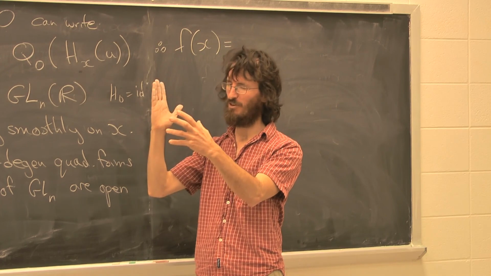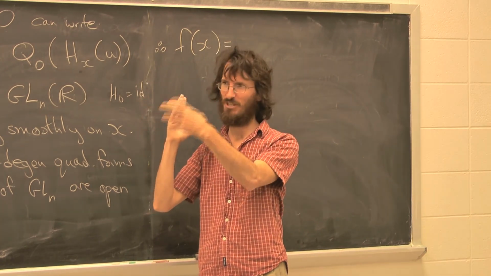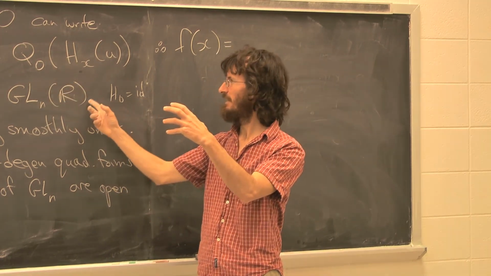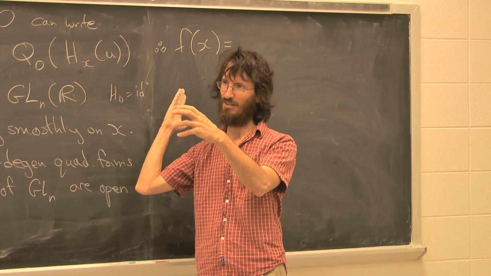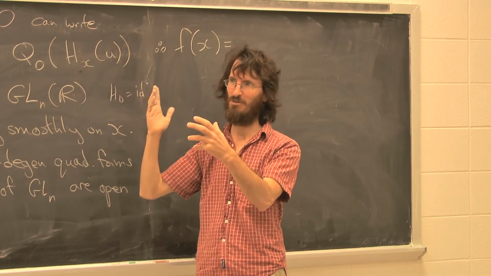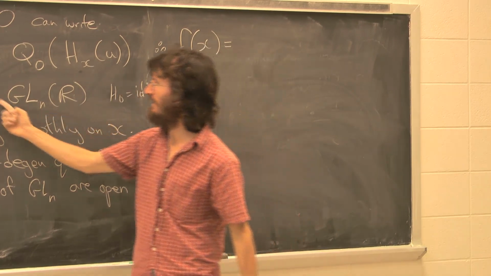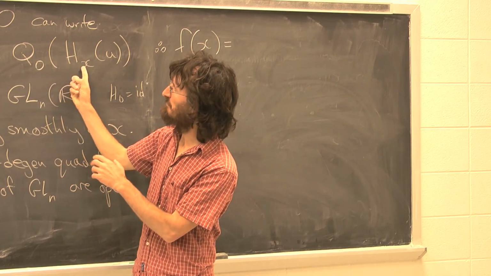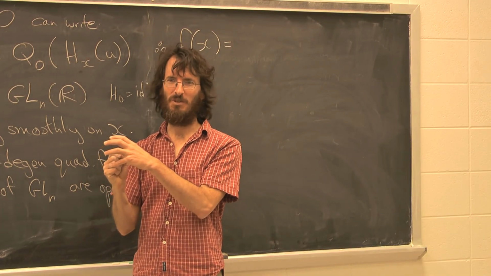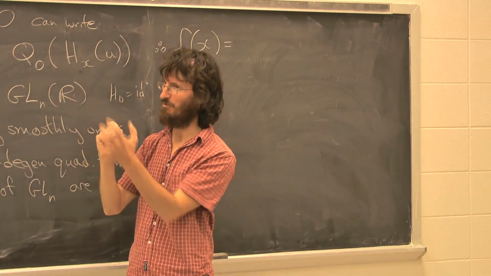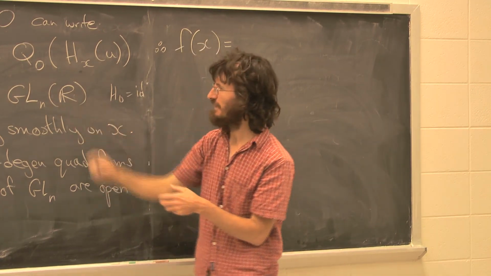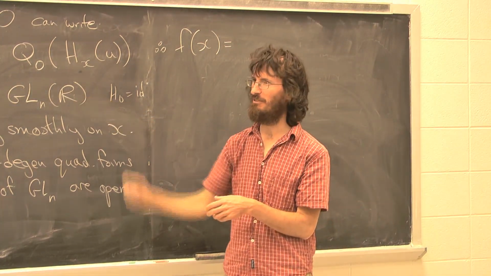In other words, that's transverse to the stabilizer of that particular quadratic form. You've got a particular quadratic form, you've got a stabilizer, which is all those elements of GLn that fix it, and you want to pick transverse to it a smooth submanifold that will allow you to move in all the different directions you might move smoothly. And then you can argue that here you have a parametrized family of quadratic forms close to a particular one, so there's some smooth manifold worth of quadratic forms there, and you can therefore find a smooth submanifold inside GLn corresponding to that.